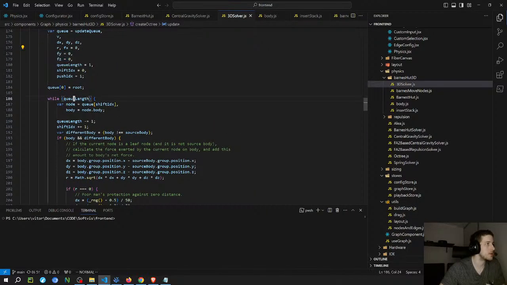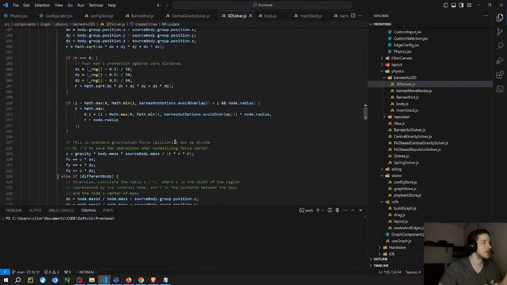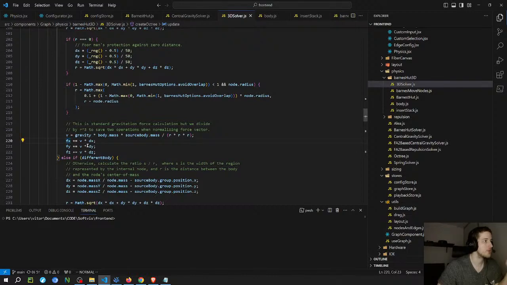So this is probably doing breadth first search on the tree. And then the leaf nodes are the ones that have the body, you just update the amount of the force based on that, the body velocity, which is the weight times the mass divided by this R cube here, which is probably some simplification that they did.